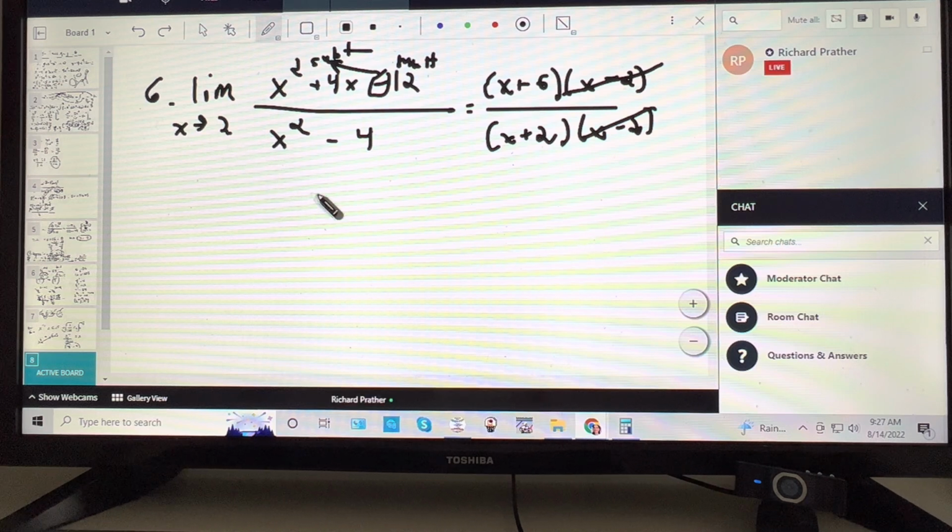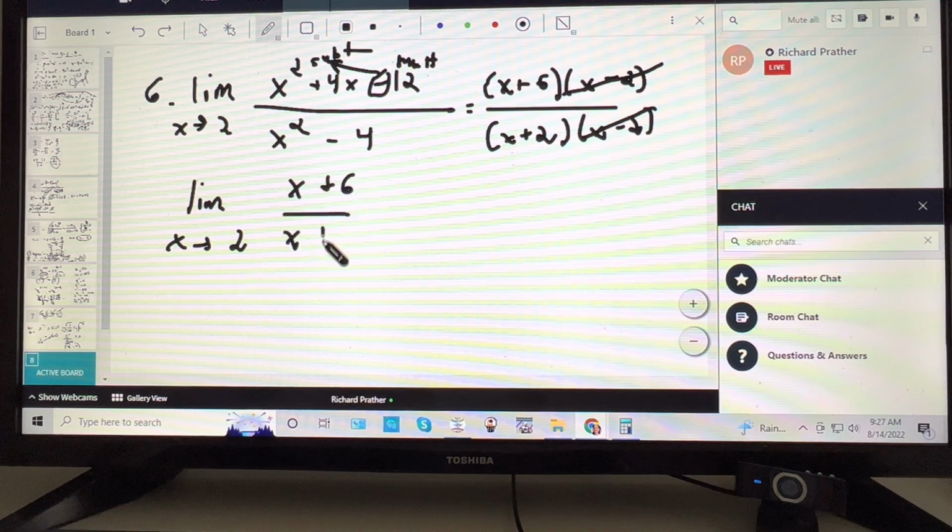So the issue was plugging 2 in right there was causing the denominator to be 0. But now I get a reduced version of the fraction. And in the reduced version, plugging 2 in doesn't make the denominator 0 anymore. So then it's like I'm doing g of 2, if you want to call it a different name, because it's not really the original f. F of 2 was undefined, but g of 2 is not undefined, and g of 2 is a simplified equivalent version. So that's the rule for rational functions: if you can find the limit for this simplified version, it'll equal the limit of the full version too.